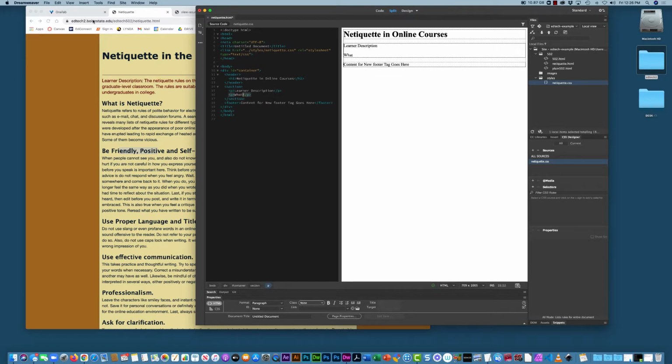Then I'm going to add "What is Netiquette?" And maybe I'm going to write "Netiquette is," right? So I'm going to actually copy this and speed this up, but I can go over here and highlight this, and this is going to be my H2. So generally, you want to go in order. It's kind of like an outline. You don't want to go from an H1 to an H3. If you have an H1, the next thing in line is an H2.